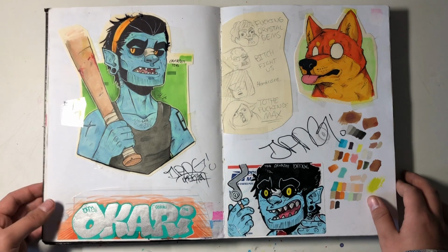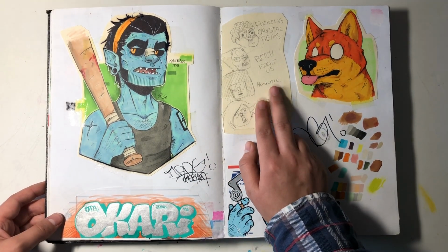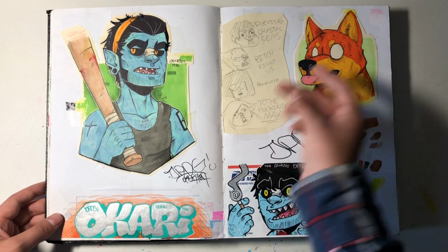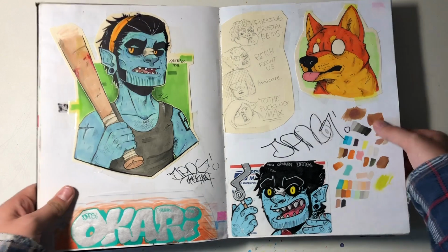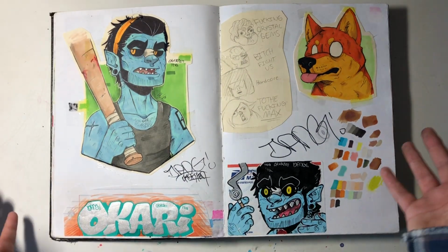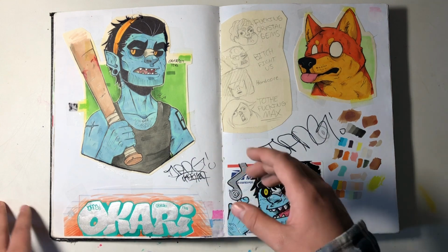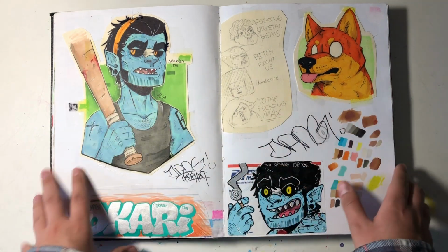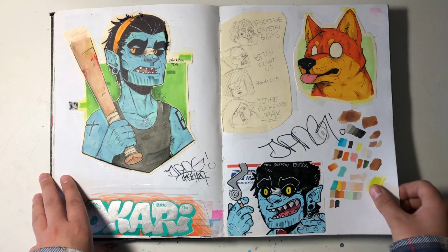Some more tape-ins. Most of these ones are on, what is it called? Cardstock. I did that because when I was in school, this big sketchbook was so obvious that I was drawing. So I used to use the cardstock and draw as if I was not actually drawing because my sketchbook's not out. And then I would actually draw things and just tape them in there, because that's what I did.